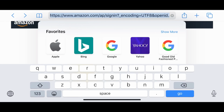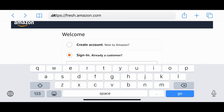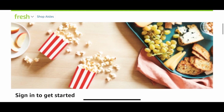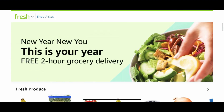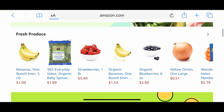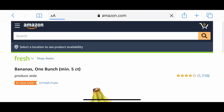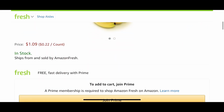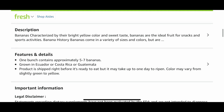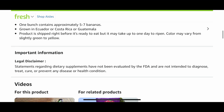All right, here we go. First things first, I'm going to show you how to get to Amazon Fresh. It's fresh.amazon.com. Once you get there, it'll take you to where you can click on the sign in link. If you do not already have an Amazon Prime account, you can click on any of the products. You can scroll down and it will tell you to add to the cart, join Prime. There's a link that will take you to set up your Amazon Prime account.